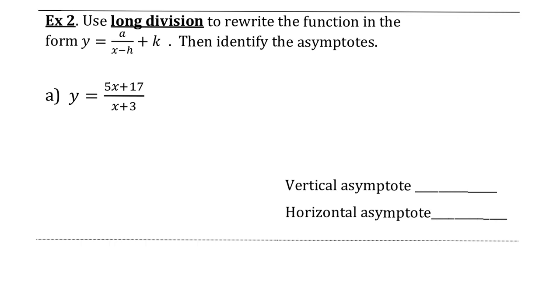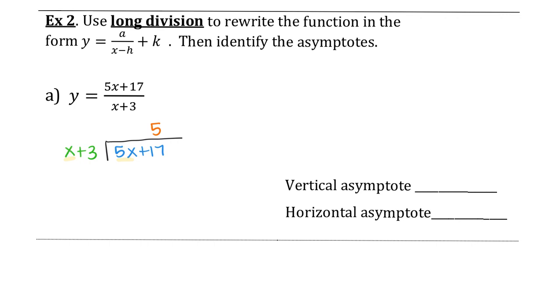Okay, so when I do long division, let's remember. Let me set it up. Whatever is in the numerator goes inside the box, and whatever's on the bottom is what I'm dividing by. Then I pay attention to the first term here and the first term here. So if I want to multiply x by something to get 5x, I need 5. Now I take the 5, I line it up above the like terms just because it helps me figure out when I'm done. I take the 5 and I multiply it by the x and the 3.